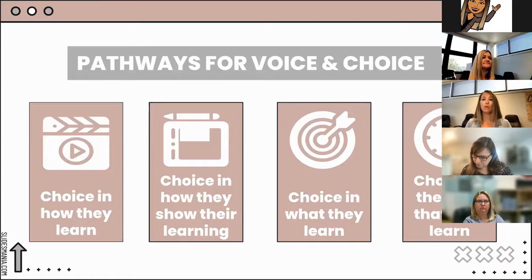If I'm looking for a content standard and I'm asking students to show me proof that you've mastered or you've learned certain content, I can usually provide you more choice with how you are showing me your learning. Where if it's a method standard, I'm probably not going to have as much choice in how they show their learning because I'm asking to show me that you've learned to do something, right?